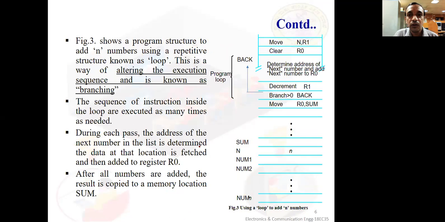So these kinds of structures where a repetitive task is done are known as a program loop. Okay. So in this kind of situation, we can alter the sequence of execution. That is what we call branching. So one example I showed, suppose the temperature is greater than 30. If you try to write a flowchart, maybe in C programming, you studied this.